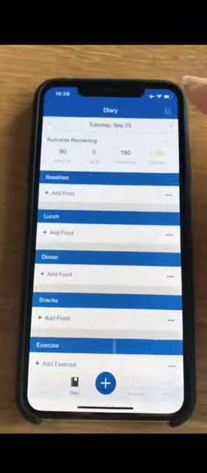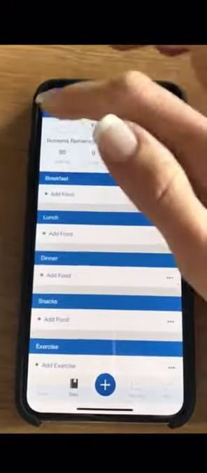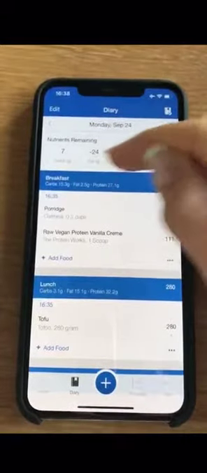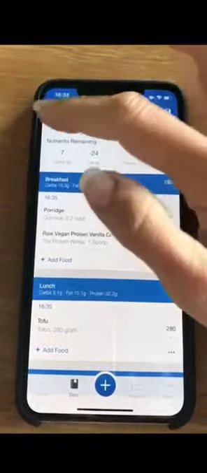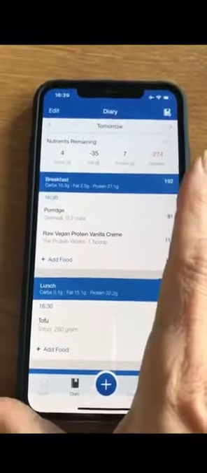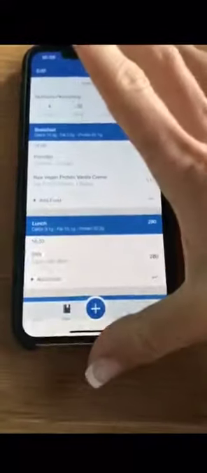So you go through this process and you plan for Tuesday, for Wednesday, for Thursday, and then you prep your food. So once you've planned in advance, you prep your food and you always look at the totals here. Now, if you ever want to check what you have left for the day, let's see if we can do it. I don't know whether we can do it on a day that isn't today. Quite often, if you turn your phone to the side, look, if you turn your phone to the side, it shows you here exactly how many calories, carbs, and fats you have. So that's a really quick way just to check how many calories, carbs, or grams you have left. And then if you just turn it back again, it just goes back to the day view.